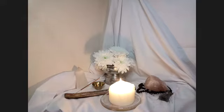And allowing the breath into the head. Feeling the stillness and weight of your head. Head, relax.